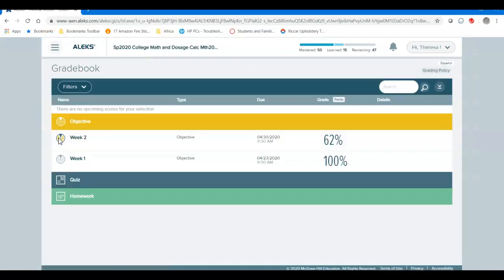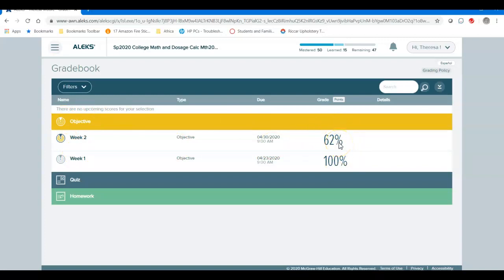Gradebook, you can see your individual grades, but it's not going to add anything up because we have to put your grades over in CAMS. So you see here, I completed week 1, shows 100%. Week 2, I am currently at 62% because I still have what? I think it's 25 topics. I think I've completed 13 of 25. So that's 62%. So as I complete that, this is my grade.